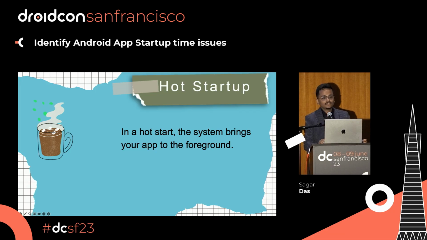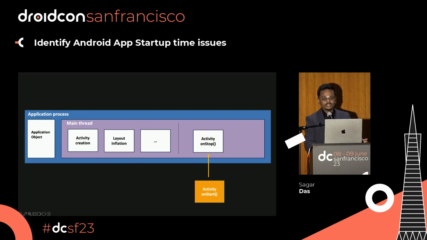And then the third type of startup is called a hot startup, in which all the system does is bring your app to the foreground, meaning the app is up and running, and the user simply sends it to the background, or in other words minimizes it, or restores it. That's what hot startup looks like. And here's a visual representation of it. You have everything existing over there: application process, main thread, and all the OS does is swap between those activity lifecycle methods. If you send it to the background, it will be onStop. And once you bring it to the foreground, it's going to start with onStart, followed by, I think, onResume, and so on.